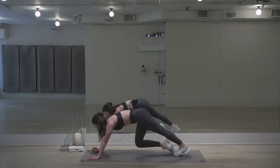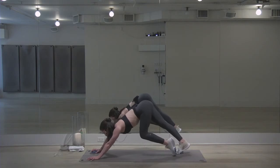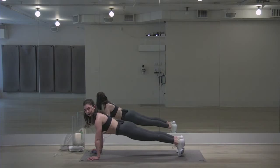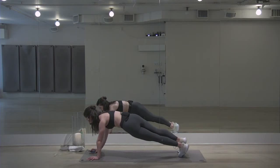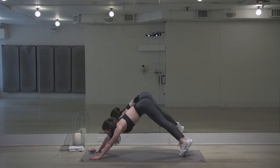Breathe in, breathe out. There you are, plank pose. Shoulders over wrists, lift the thighs, lift the belly, squeeze the glutes. Breathe in. Exhale, take it back, downward facing dog.